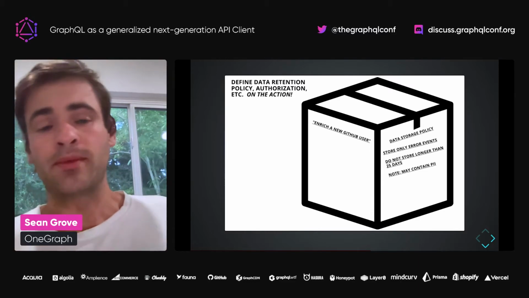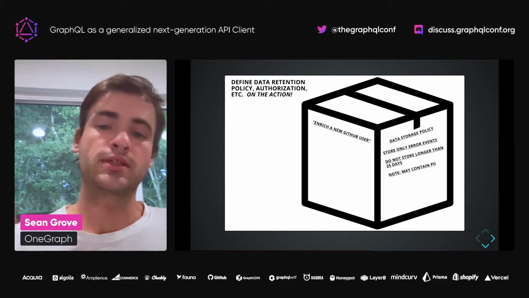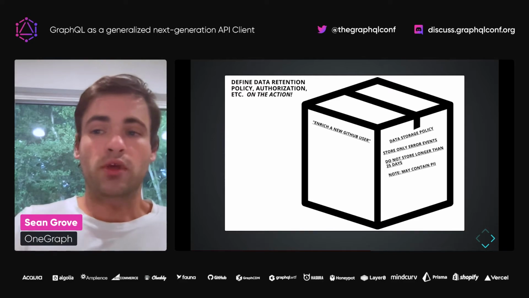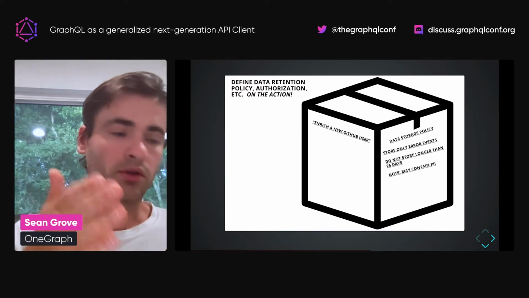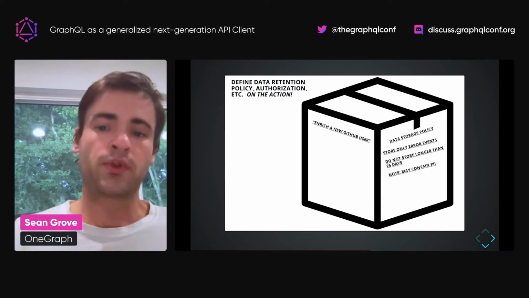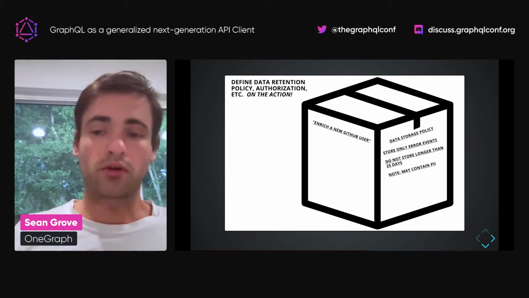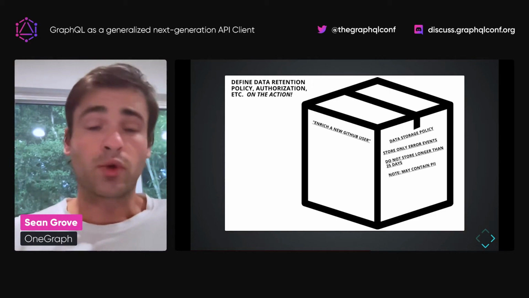Whereas if we have these named actions, what we can do is actually attach some kind of metadata to them, where I can say, this enrich GitHub user action, I want to attach a data storage policy. I want every time it's called to capture all of the inputs and all of the outputs from every API call. Or maybe I only want to do that whenever there's an error, store it in memory, but if there's an error that happens, go ahead and commit it somewhere. But only store that for 25 days.